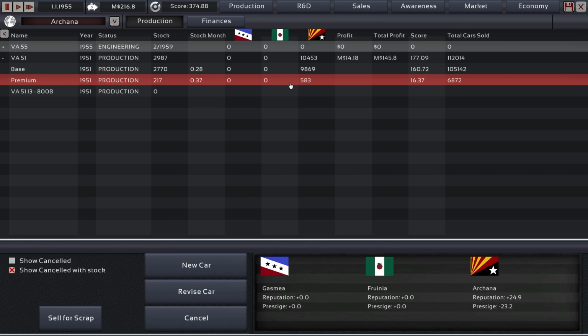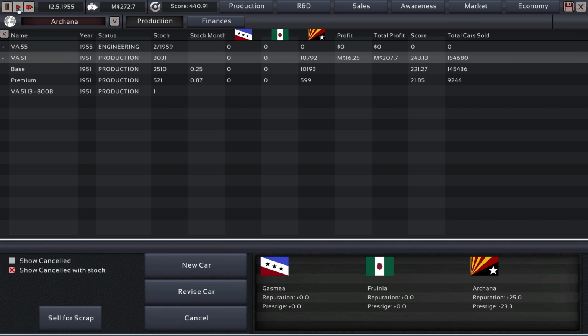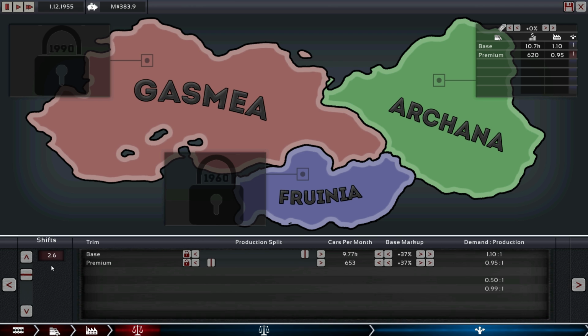So how is this all doing? We have lots of sales, we have slight stock build up, it's all looking good. Right? Oh, I just saw that we are selling out of our base model. What can we do about that? I think we are at the brink of the production here anyway already.